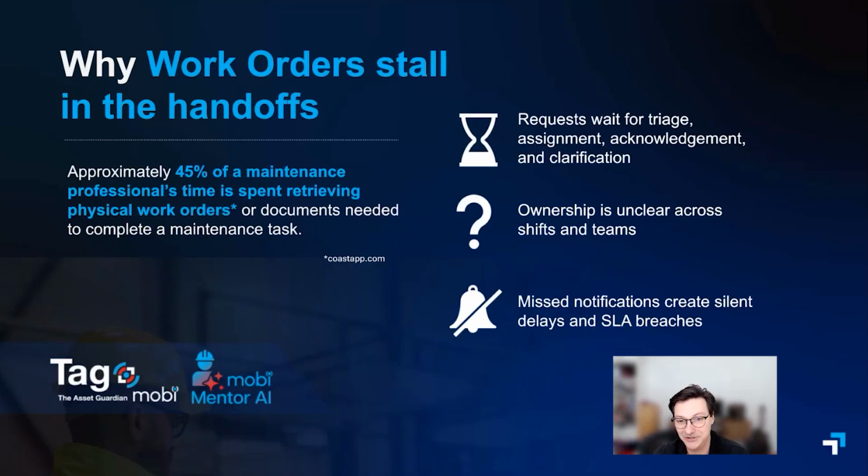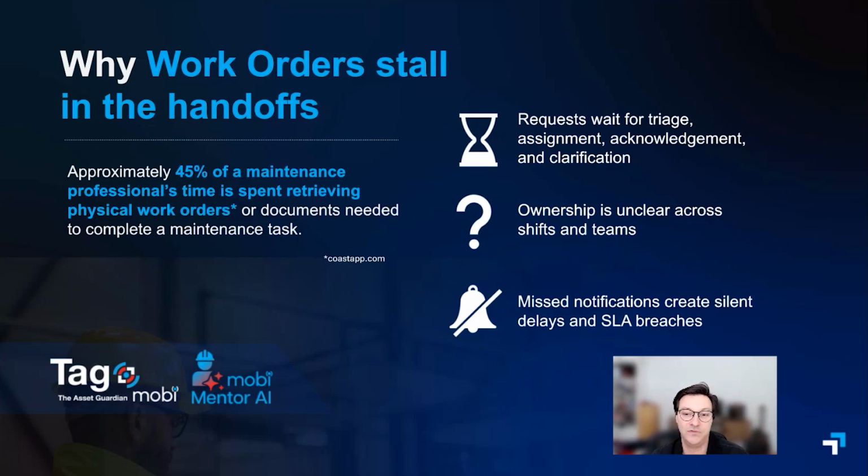This stat here is a little disastrous. About 45% of maintenance professional time would be spent retrieving work orders or documents. I don't know if we have any French clients or people on the call here, but we call it paperasse in French. Essentially it just means paperwork, the annoying kind. I think most of our clients would be for sure doing better than this 45%. Keep in mind, you guys are privileged to have a maintenance system integrated to your ERP, but we can push this to get better.